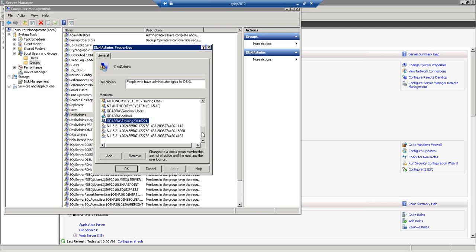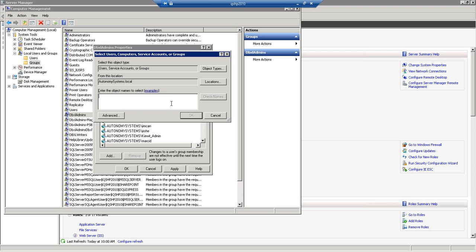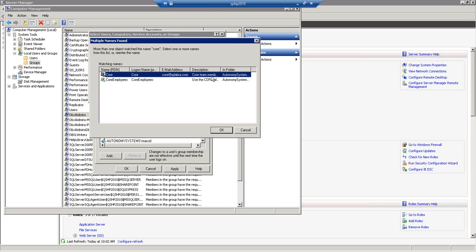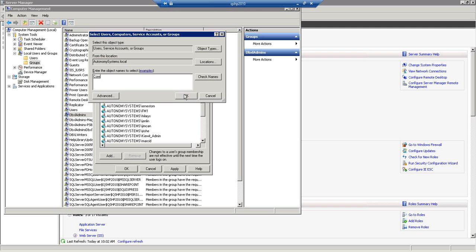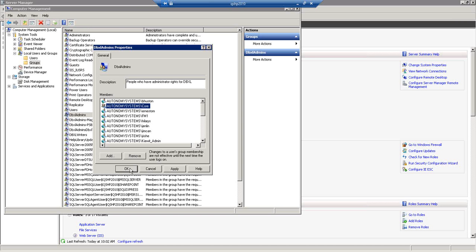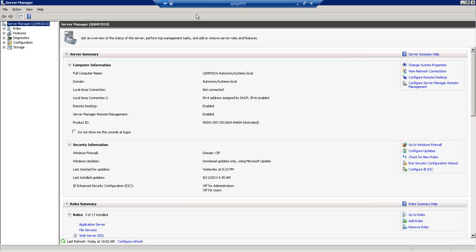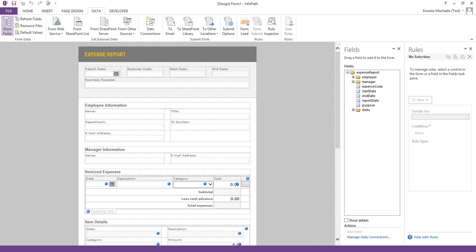So let's say that you need to add somebody in the future, or remove somebody. Well, let's practice removing somebody. That's it. That person is no longer a DBXL admin here. And to add somebody, you just look them up here. I can also add a group. Let's add a group. Here we go. So I'm adding a domain group here. So anyone who's a member of that domain group is now a DBXL administrator. So that's pretty straightforward. We just need to make sure that we are administrators, so that every step that we take in this module has the proper permissions. We're authorized.